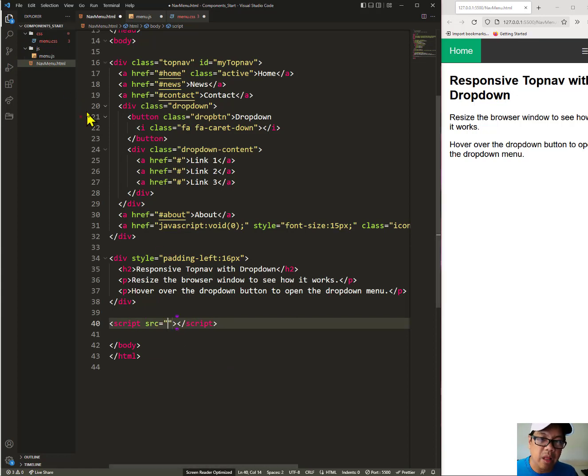So what is the relationship from the nav menu.html to your menu.js? I have to go through what? The JS folder, right? Guess what? Just hit your slash and it opens up your subdirectory JS right there. Click on it and select the file. That's it. That's simple with it. I love IDEs for that reason with it. So most of the IDEs out there, when you start programming code, take advantage of all of this with it.